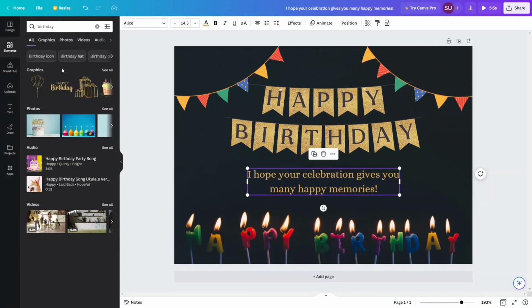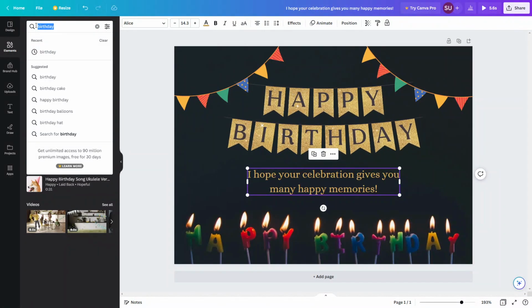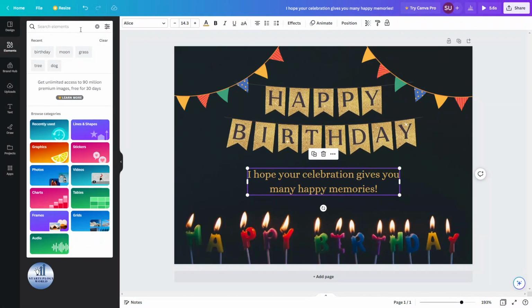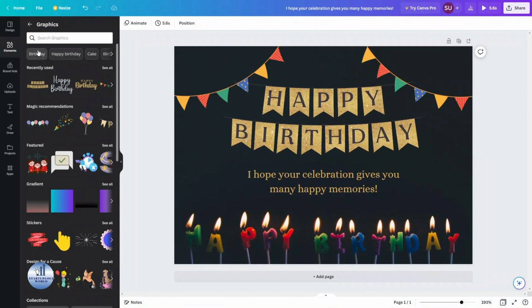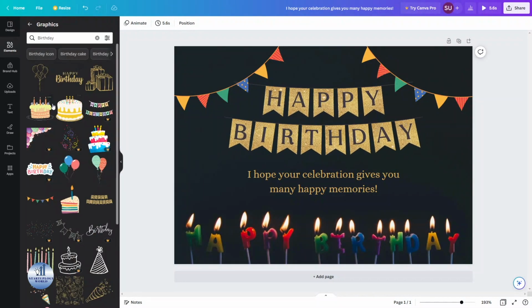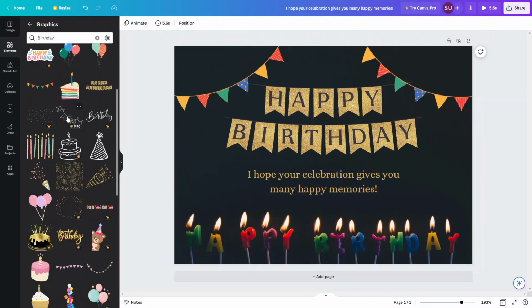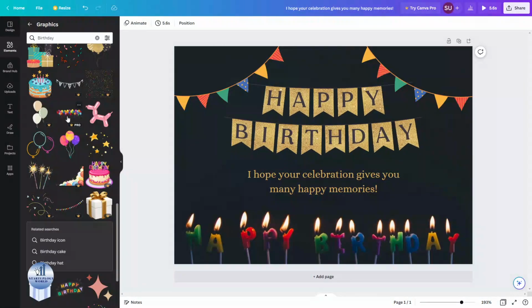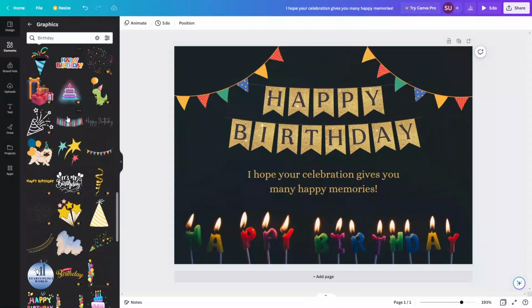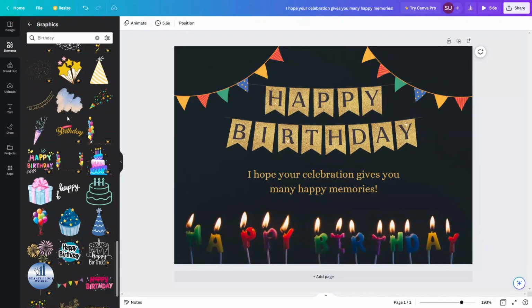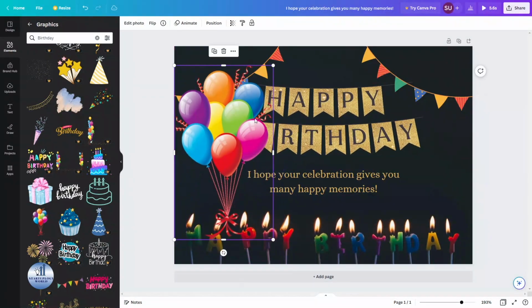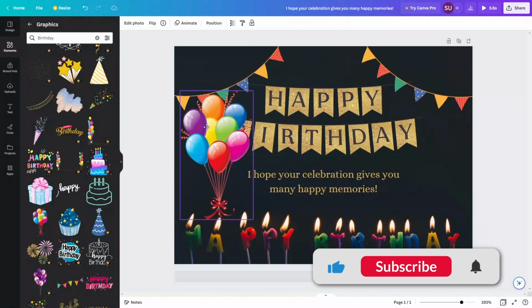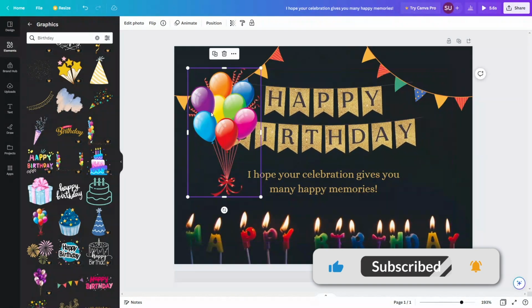You can also add some elements to make your design more beautiful. You can use the graphics, the birthday graphics. Let's add some balloons in there. One balloon here.